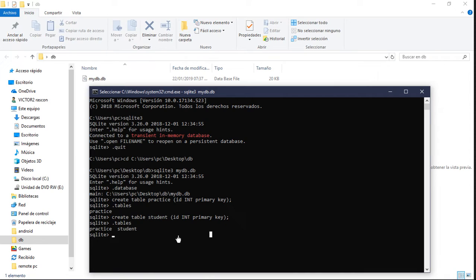Anyway, if you want to see the info, which of what it has, the schema, let's put that, .schema, then we'll see which ones we have. Well, the tables or the last movements and information that it has. For example, we created a table named practice, and it has an ID, an integer, a primary key, and that's it. Also we created another one that is student, ID, integer, primary key, and all the stuff.